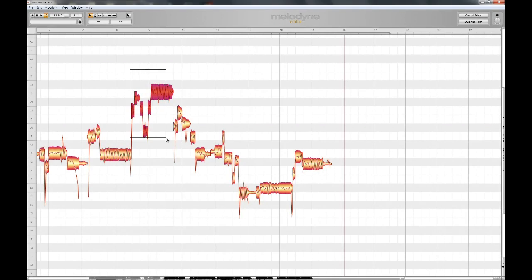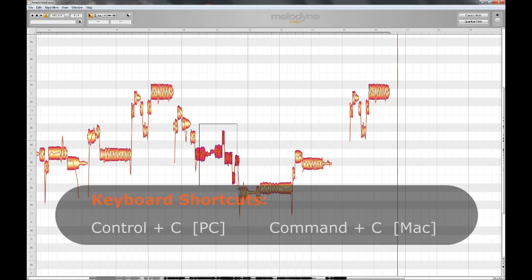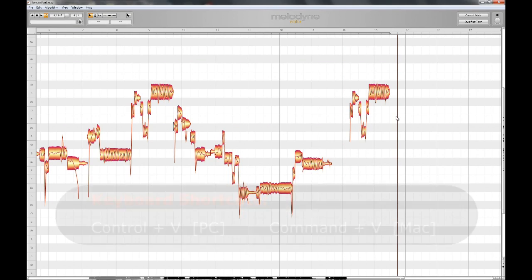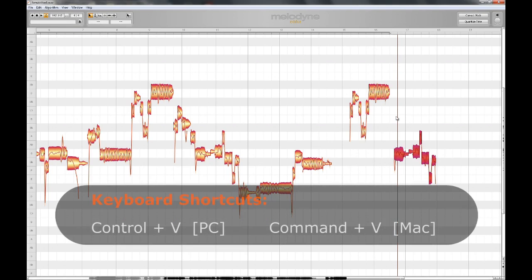So now let's do some basic editing. Using the Main tool, you can copy and paste notes easily. Right-click a note or a group of notes and choose Copy from the Main tool pop-up window. Now move your cursor to the new destination and right-click once again to open the contextual menu and choose Paste from the window. You can also use the keyboard shortcuts Ctrl and C if you're on a PC, or Command and C if you're on a Mac, to copy, and then Ctrl and V if you're on a PC, or Command and V on a Mac to paste.